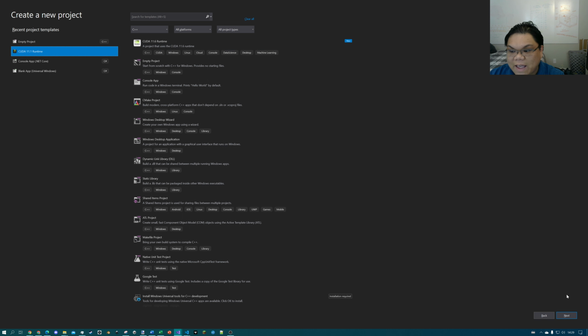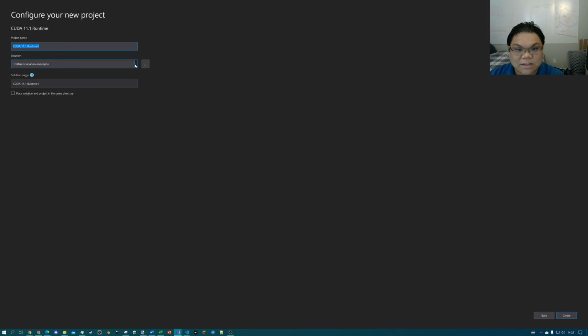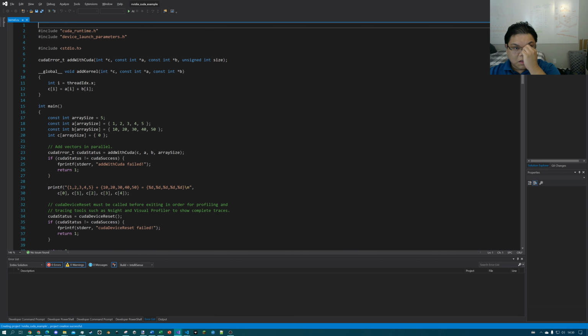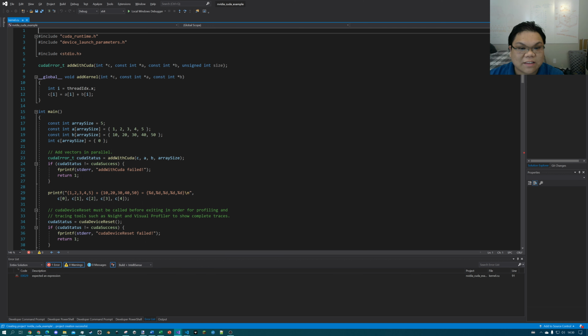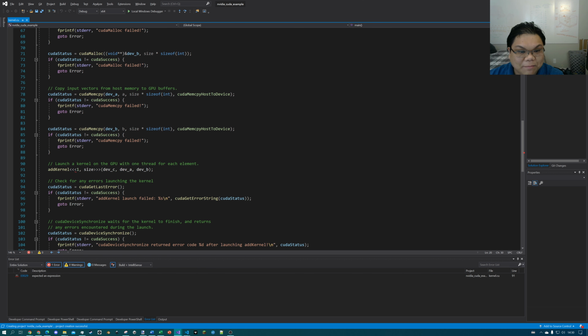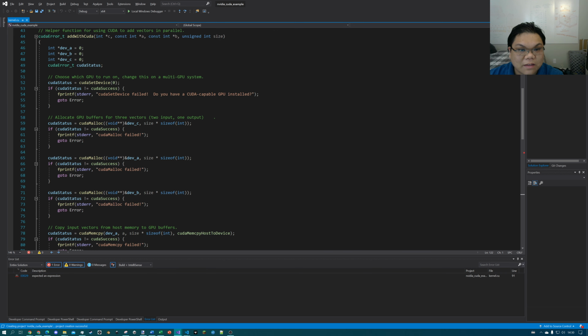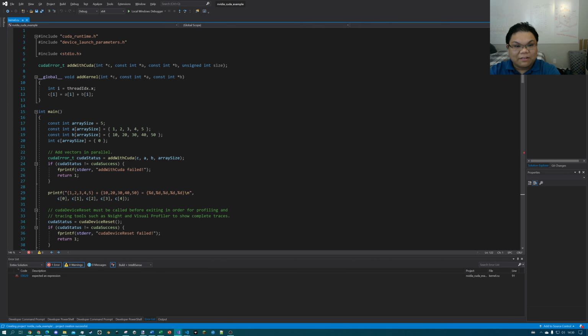So we would select that, click next, and then it would set up a Visual Studio project. And this right here is the default program.